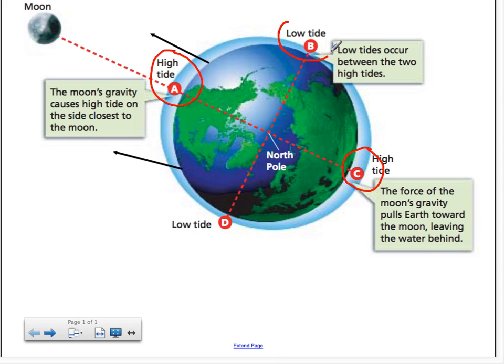At points B and D, we experience a low tide on Earth. The reason's pretty simple. If A and C are having high tides, the water level's rising. That extra water has to come from somewhere. It's coming from points B and D. So pretty much B and D supply the water for A and C when they're having their high tides.